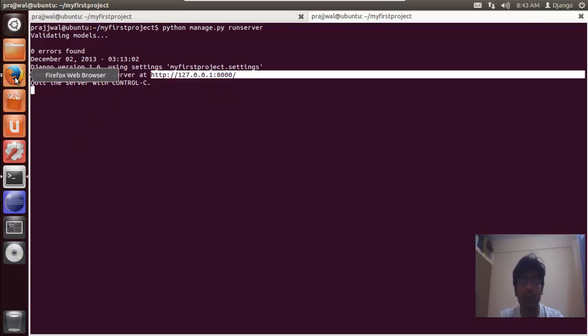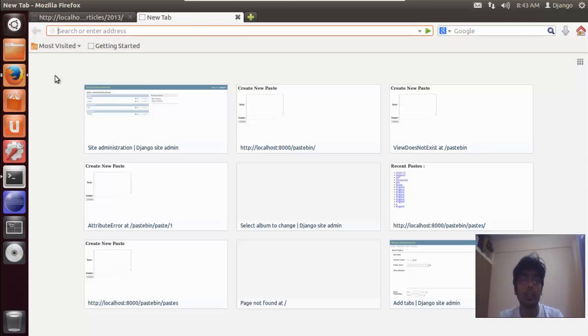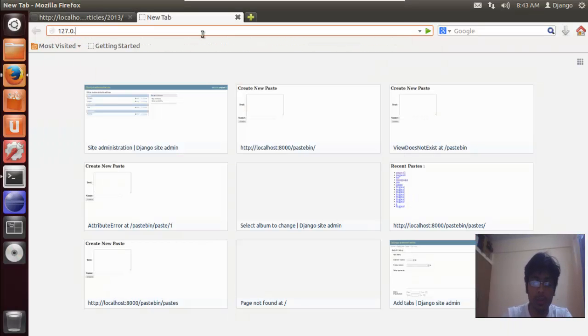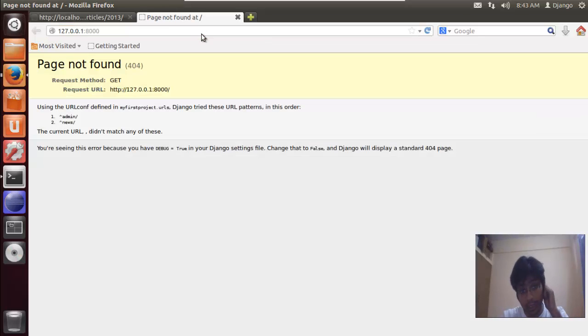So we are going to open a browser and try to access this URL. So this should be 127.0.0.1:8000. Now if you try to access this, this does not match any of the URLs mentioned in the urls.py.